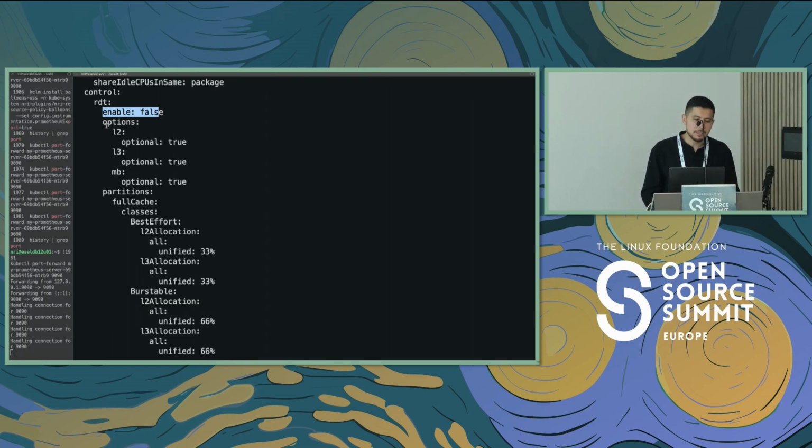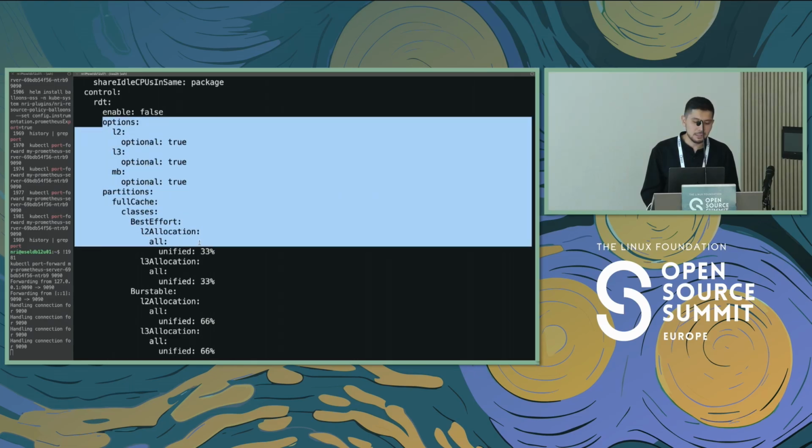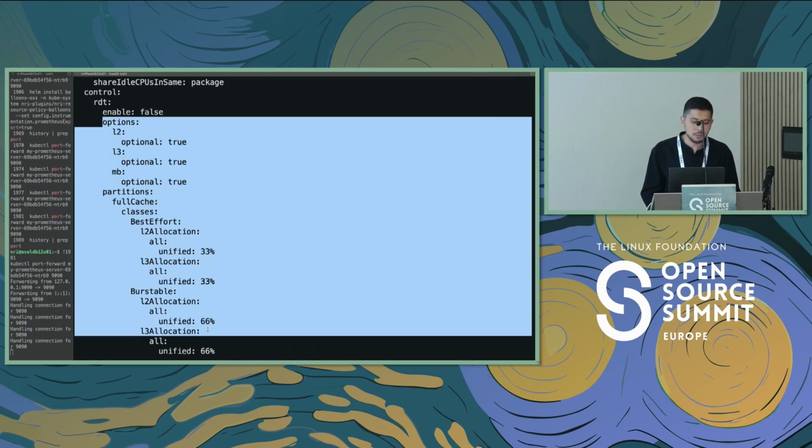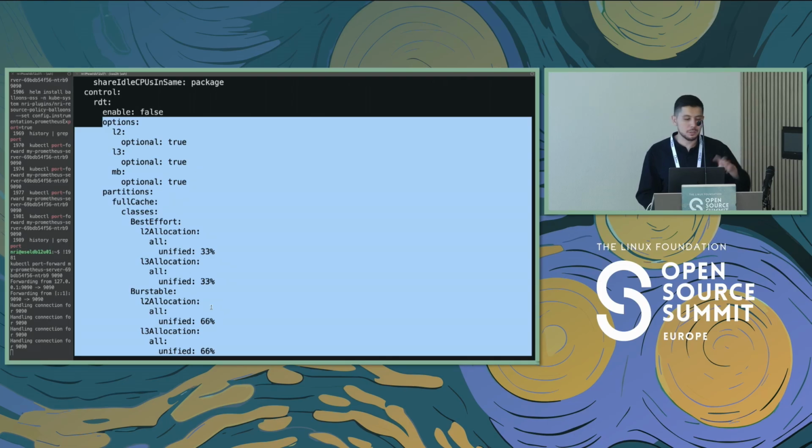If you look at how RDT does the partition, it's almost the same way that we do. You can say, okay, for this workload, this percentage of the cache is isolated, for this one, this much. But what I was showing earlier, we're not doing anything on the hardware or on the kernel. We're just isolating workloads from the higher level. RDT is hardware enabled. Yes, that's for Intel, and I think there is something similar for AMD. I think it's something QoS. I don't recall.